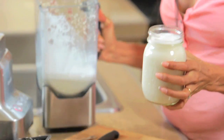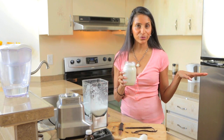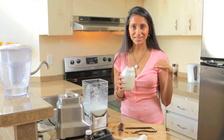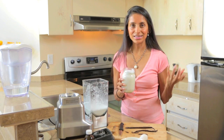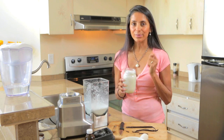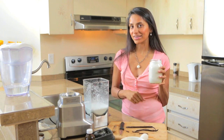So this is a half liter of cashew milk. You can bottle it up, you can keep it in the fridge, you can use it in your recipes, you can make ice cream out of it by freezing it into ice cube trays and then re-blending it in your high-powered blender with additional flavors like vanilla, chocolate. You can find some of those recipes on my website. Until then, I'm just going to have a nice tall glass of this. Bottoms up.